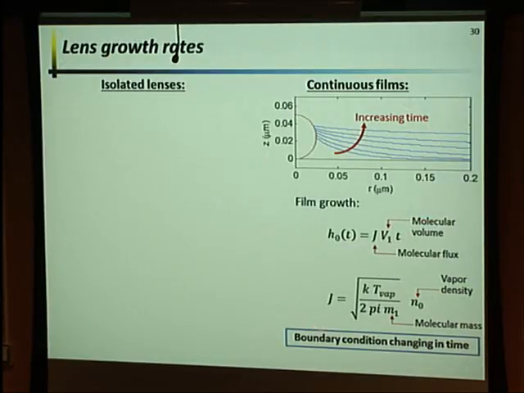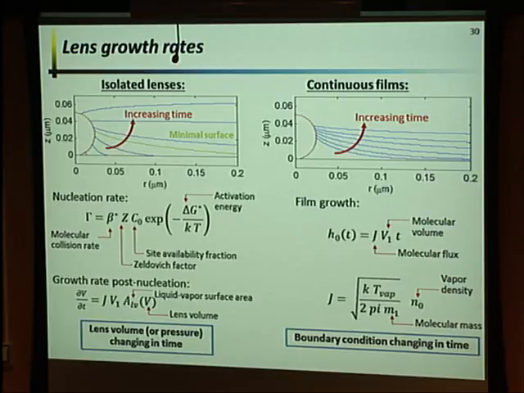So the second step, once we have this family of lens shapes, is how quickly are these lenses going to build up over time? And we can also answer this using fairly simple gas dynamics. So this is the Maxwell-Boltzmann distribution for how quickly molecules in the vapor phase are hitting an area. As those molecules hit an area, they add to this film as they condense, and this builds up over time. So this gives us this dependence in time.